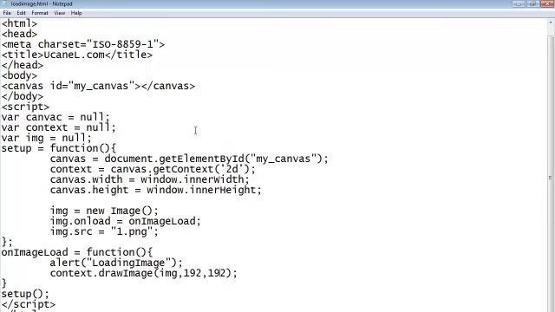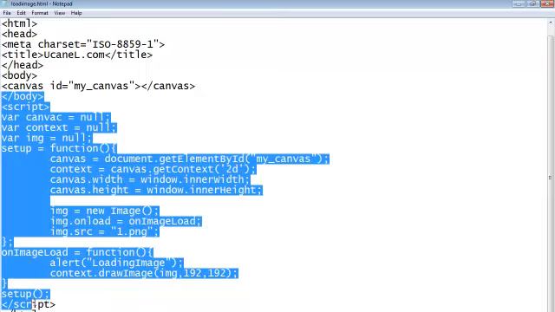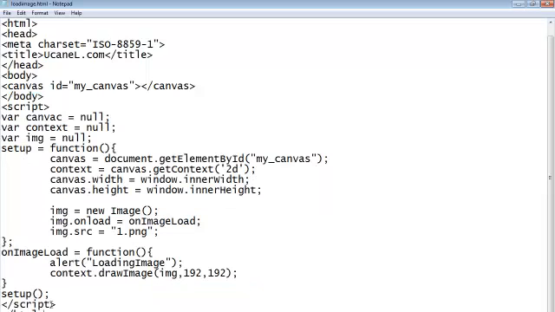As soon as this page opens, the canvas object is being created. Then inside the body, we have this script. This script is internally calling the method setup. So as soon as the page gets loaded, the setup function is called. In this function we got the canvas and context. We created the image. We have assigned it to the global variables. Now as soon as the image gets loaded, the onImageLoad method will be called, which will internally give the alert and will draw the image.